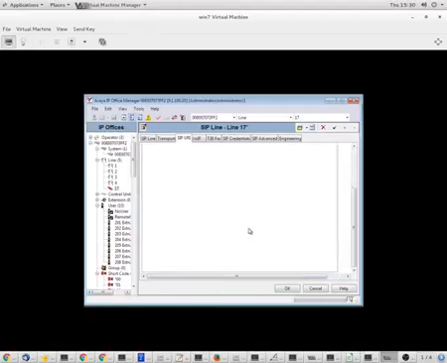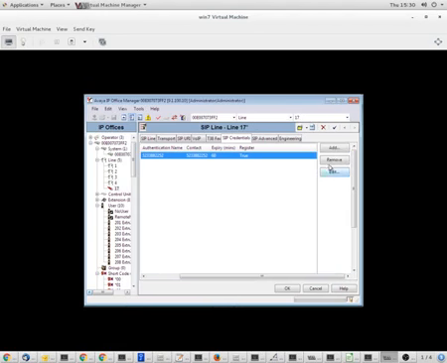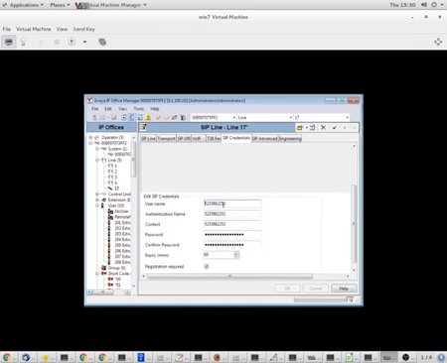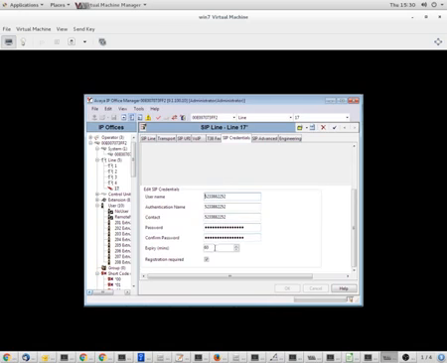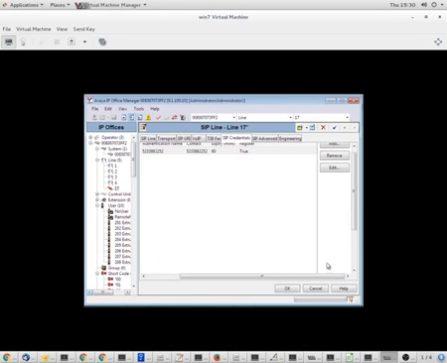In your SIP URI tab, you won't have any entry to start with, and you can't really make any yet. You've got to go to SIP credentials first, and you would go in here. You can see I've already entered my credentials, but you could add credentials, and I put in my trunk number as the username, authentication name, and contact. Then I have a password on that trunk, and I put that in, and I tell it to expire every 60 minutes and that registration is required. And once you have that set, you can hit cancel on that.